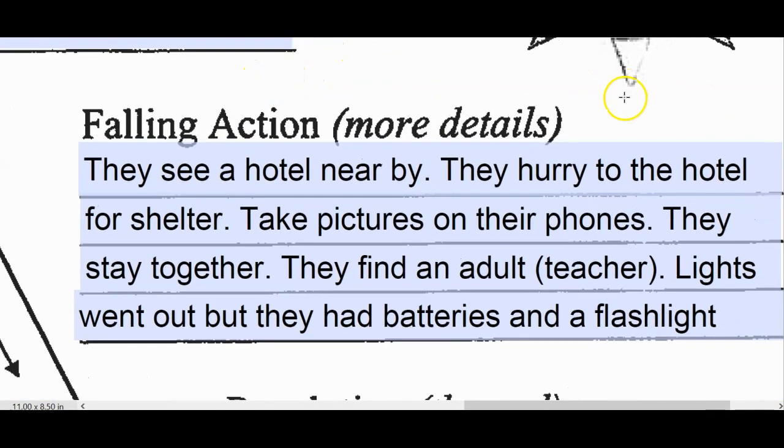And then my falling action, I added more details. They see a hotel nearby. They hurry to the hotel for shelter. They take pictures on their phones. Okay, they stay together. They find an adult. Maybe they find their teacher there. Okay, the lights went out, but they had batteries and a flashlight.